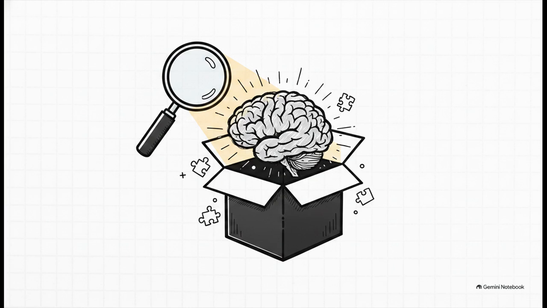The brain is the most complex structure in the known universe, and frankly, we are just beginning to understand how to read its wiring. Now that you understand the toolkit, and now that you know exactly how scientists do their work, the real question is, what mysteries will you uncover when you open the black box of the brain? Keep exploring, keep learning, and we'll catch you in the next explainer.